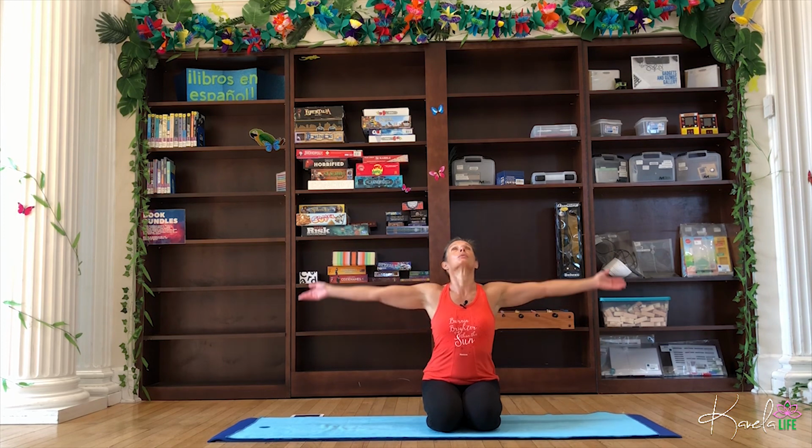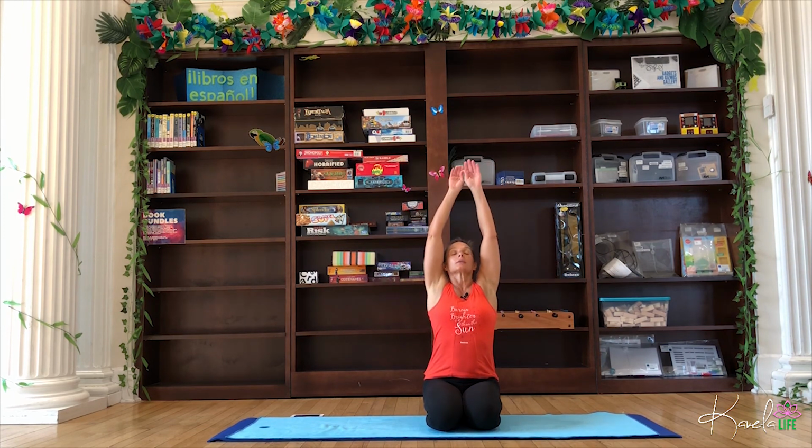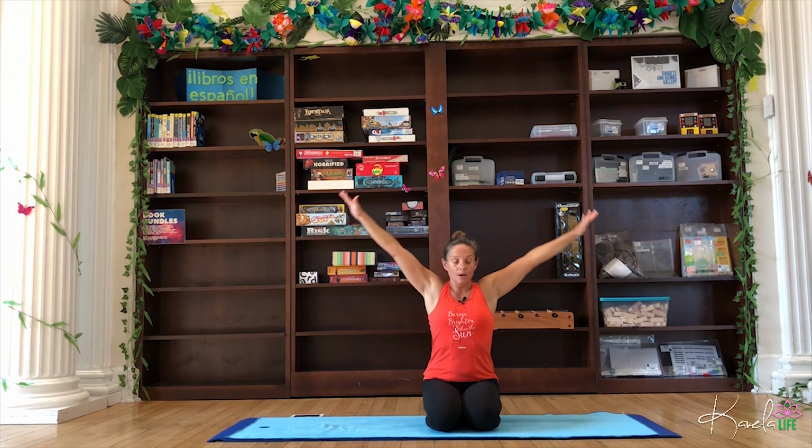Roll the shoulders back, sitting up nice and tall. Close the eyes and closing out our practice with three cleansing breaths, inhaling through the nose, exhaling out the mouth. Big inhale through the nose. Exhale, let it go.